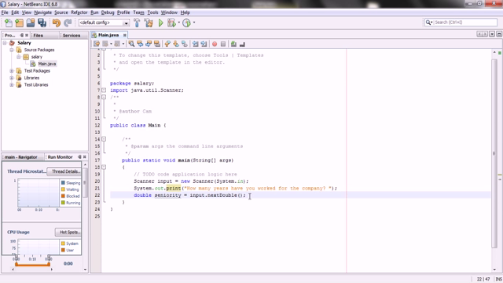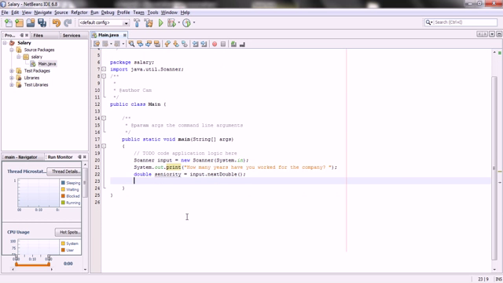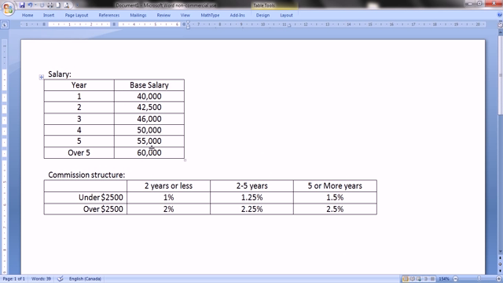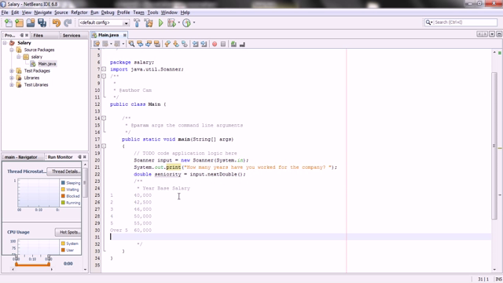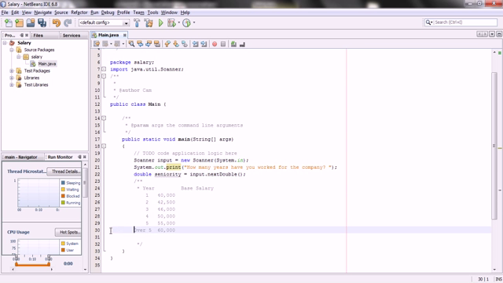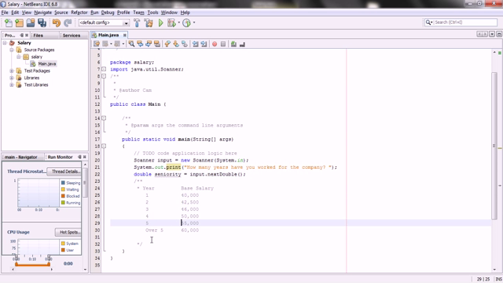Okay, so now that I have the seniority, I should be able to walk through this table and give out what the salary is going to be. So I'm going to copy and paste this into the code. This is a good place to put this in my comments, because then it's easy for me to refer to, and if anyone else is looking over my code, they'll see the structure that I'm using, that presumably this company gave me when I was creating their software. So here's their salary and the years that we're using, and that's what I'm going to do the decisions on.